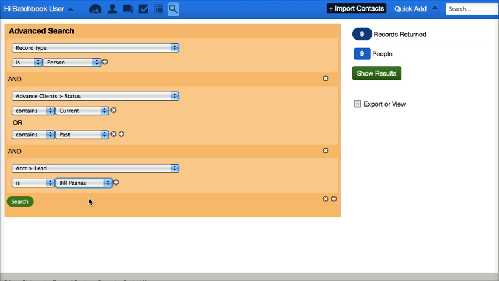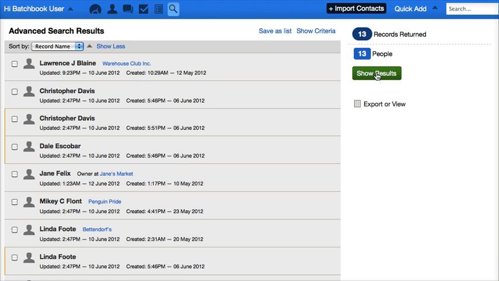Come back here and check bill, hit search, and now the tally is brought up to reflect all those additional contacts. Okay, great. That's about the numbers I was looking for. So now let's take a look at the results by selecting this big green Show Results button. It's going to loop me over here to the Advanced Search Results page.